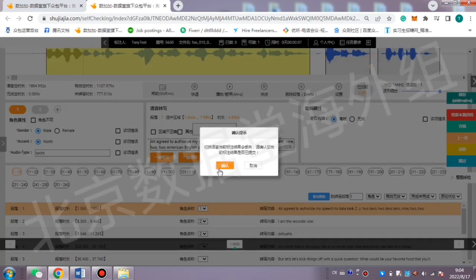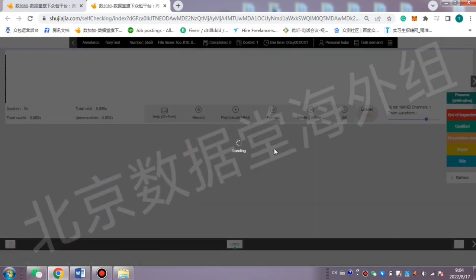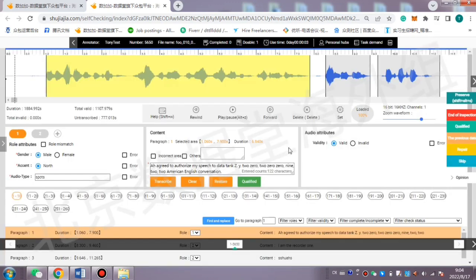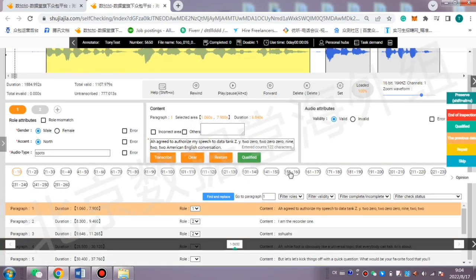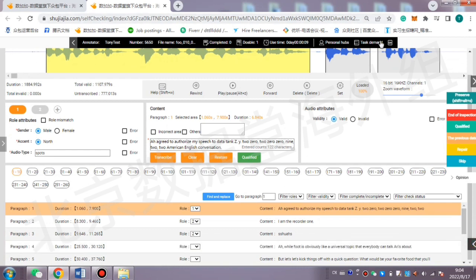You can still change the language into English, but as QC, I don't recommend you switch the languages, because sometimes the annotation could be gone.